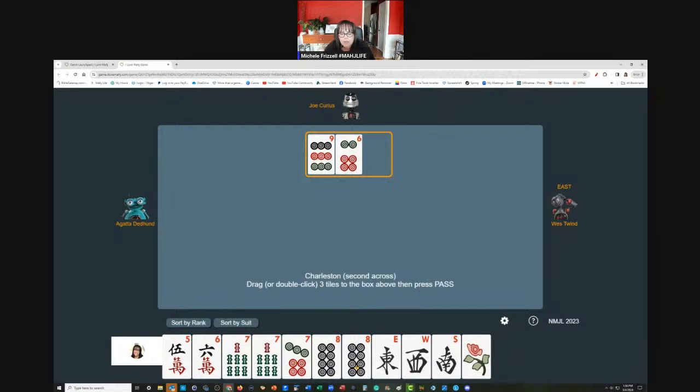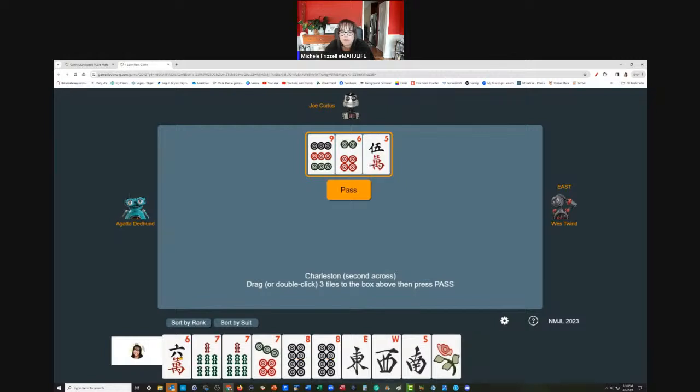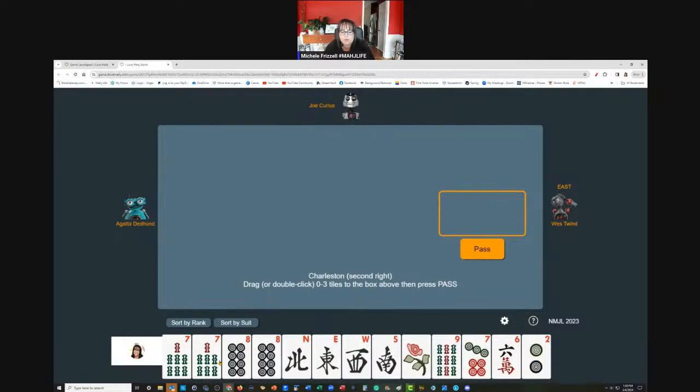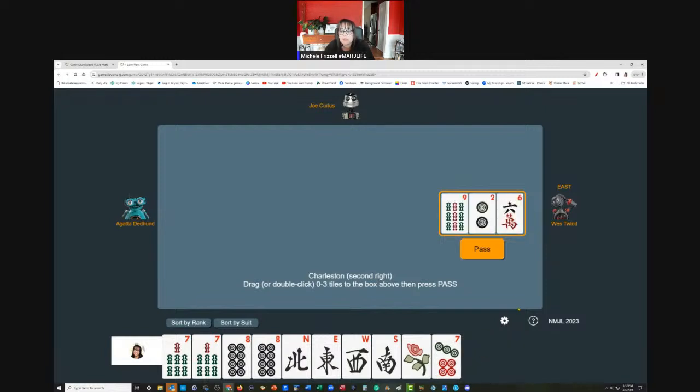I think what I would do here, 6, 7, 8. I think I would let the 5 go because we have an option in here with no gaps. 6, 7, 8 mixed suit Kongs with the flower. 5th hand down on the right under consecutive run. There's the north. Now we have no gaps. So that's what I would go for. News with 7, 8. We still might even see more wins. North and south would be ideal.